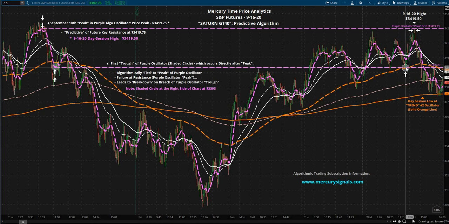Not only did it start to accelerate to the downside, but I want you to look at right here. This is where it found support the first time it came down into that this afternoon. Right here. The trough subsequent to the peak. Right here. So you come down to the tick. Now, we also have these orange trend oscillators. So you don't have to be worrying about, well, should I be looking at this peak or this trough? It's right here to the tick.